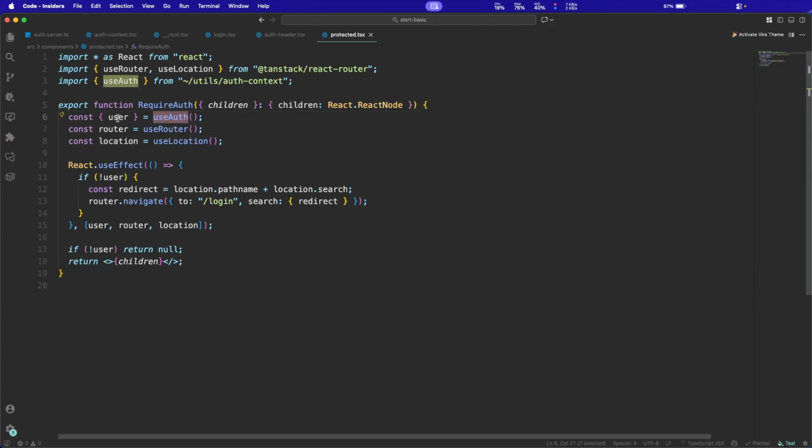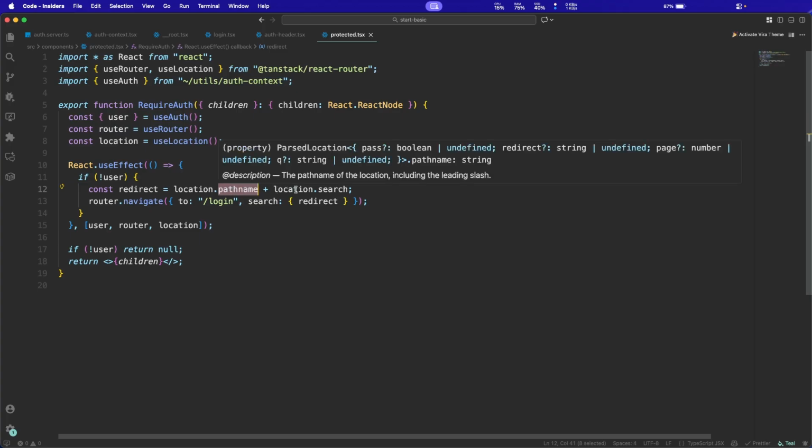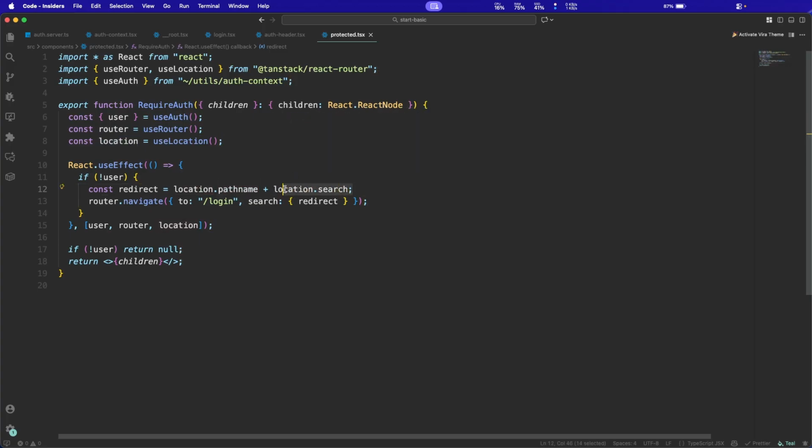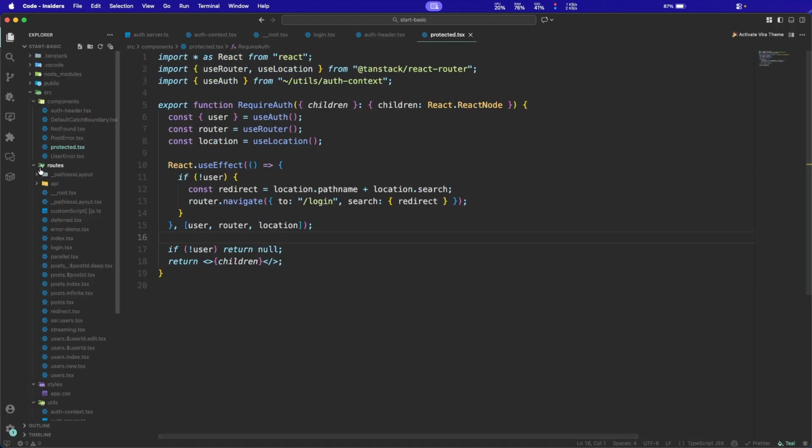At first we destructure the user, and we check. We also check the location, useLocation from React Router, and also check the router. If this is valid, then okay, otherwise it redirects to the login page. You see, we are using useEffect, and the dependencies will be the user, router, and location, right? If user not found, then null. Otherwise, return the children. And this is the redirect: the location pathname, the URL path, and the location search is the actual URL where it redirects. Great. Now create the dashboard page.